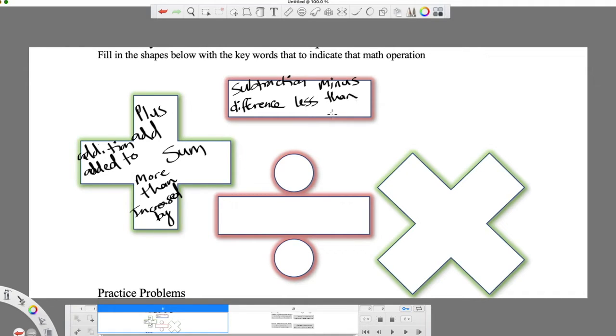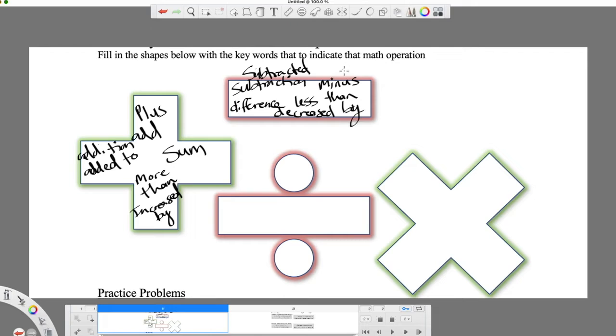And then subtracted, that's just like subtraction, so I don't necessarily think we need to put subtraction and subtracted, but I guess I put add and addition over here, so why not? Subtracted, just different tenses of the word there. The other one, instead of increased by, this could be decreased by. So again, just words that signify what I need to be doing.